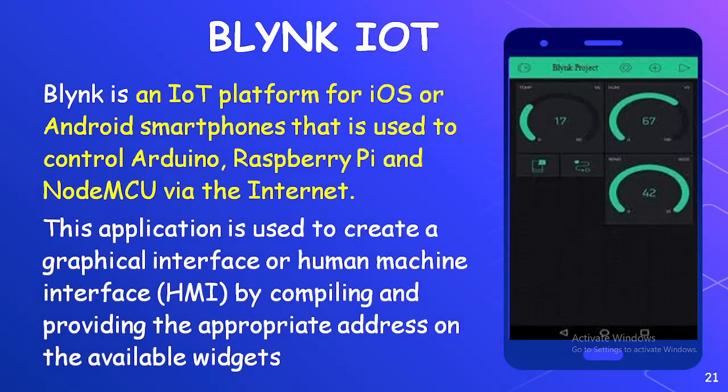And then the Blynk IoT application. Blynk is an IoT platform for iOS or Android smartphones that is used to control Arduino, Raspberry Pi and NodeMCU via the internet. This application is used to create a graphical interface or human machine interface by compiling and providing the appropriate address on the available widgets.